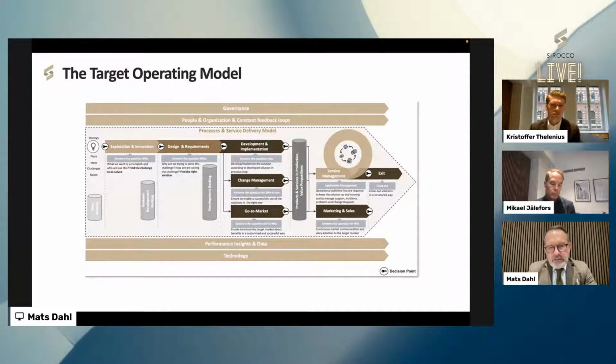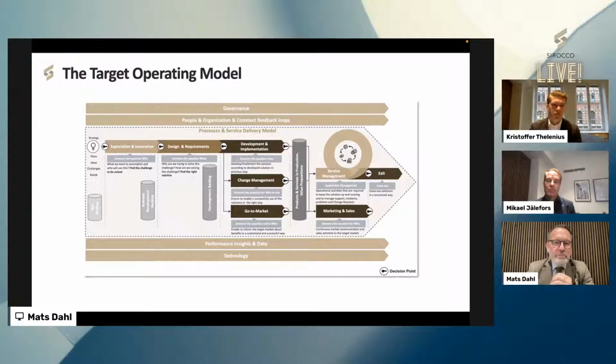And on the second one, the prior one to this live stream, we focused on the exploration and innovation part, where we talked about different kinds of methods to use, for instance, business model canvas or value proposition canvas. And we also showed an example of a specific tool.